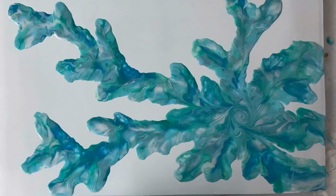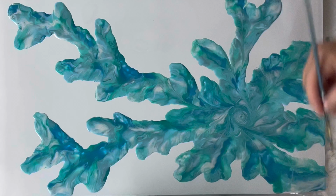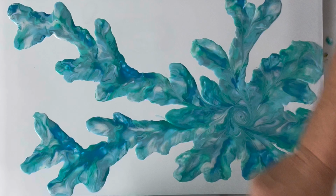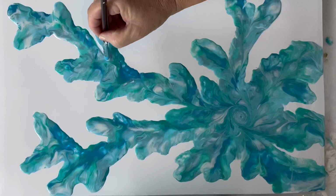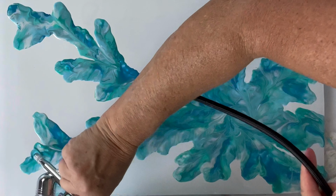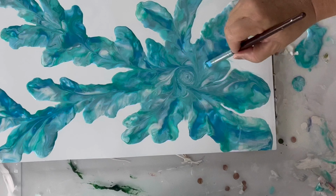The acrylic inks are a little thinner, and so to maneuver the paint and draw those lines is a little bit more difficult, I'd say, but I still can achieve that look by taking the same line a couple of times. And then you'll also see me use a different tool for drawing my lines. It looks like a little rubber end on a paintbrush, and you can use this tool to take paint off your canvas when working with acrylics. It's a really good tool to remove the paint off of this particular surface as well.